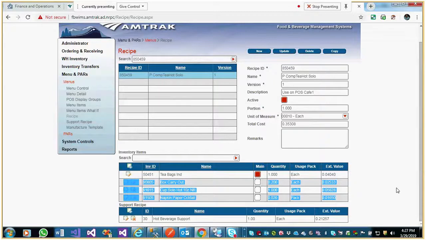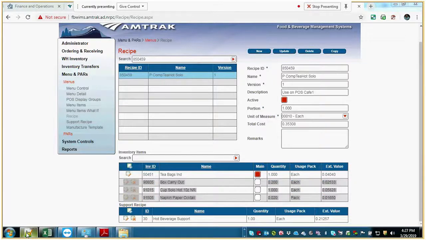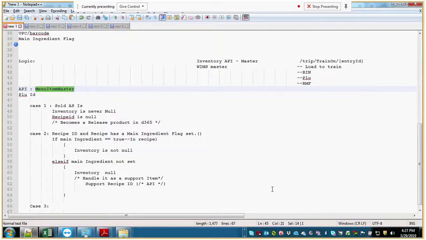Go back to the notepad, Rupesh. So to solve that, Rafael, all these support recipe IDs that we have, we need to store, and along with that, all the item IDs in a different table. And then the question is over here on the else if, case number 2, else if the inventory is null, do we just give you an array of all of the inventory items that are set on that recipe except the main ingredient? Because there's no main ingredient over there. But what happens when the inventory is flagged as true, you can have also a lot of inventory IDs over there.